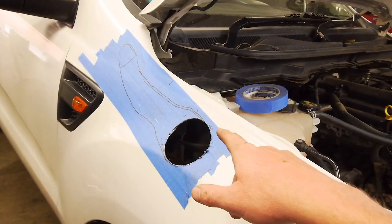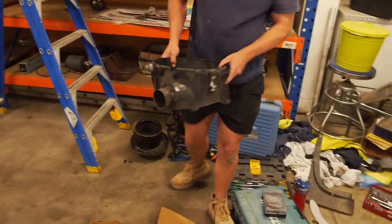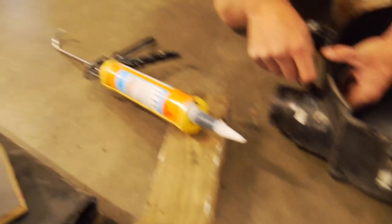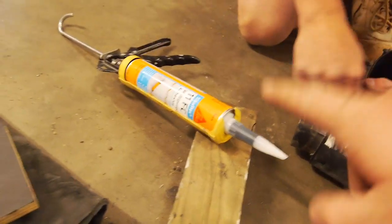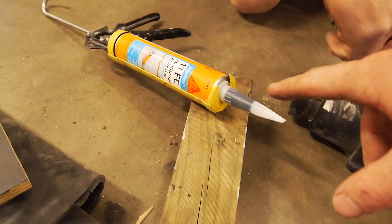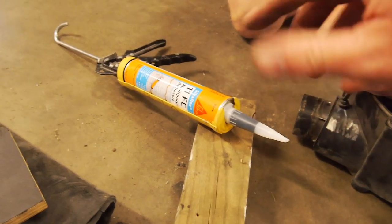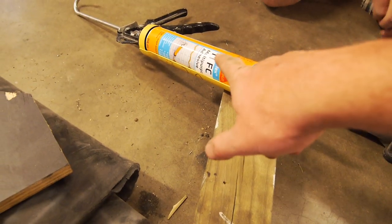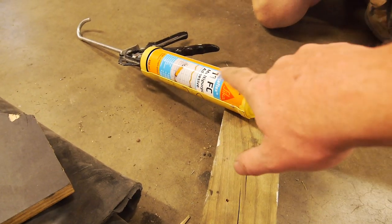Not fun. So before we get on that, we'll Sikaflex up this airbox joint so that can dry. The old 11FC dries pretty quick these days, so that's good. All right, so we got the Sikaflex ready to go. 11FC is the best because when I work it with terps, it doesn't run everywhere like the Sikaflex Pro. This stuff also dries a lot faster and is all in all a better product from Sika.